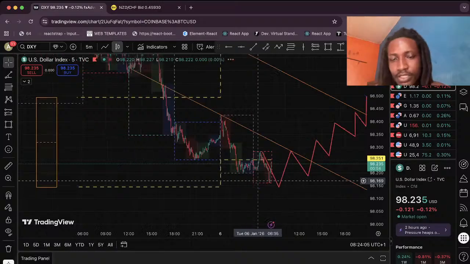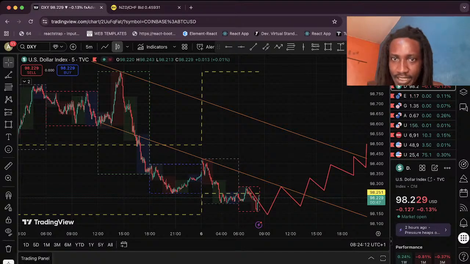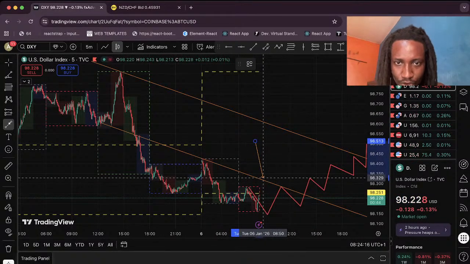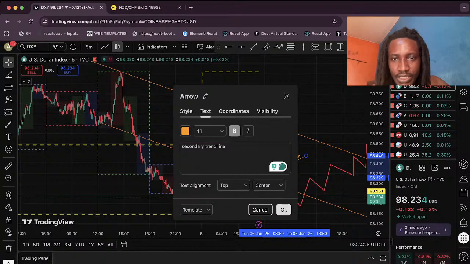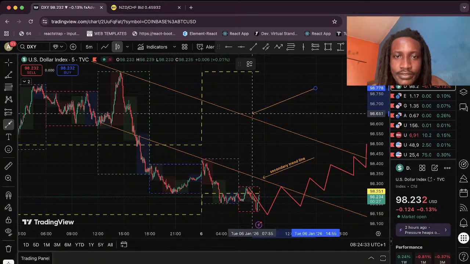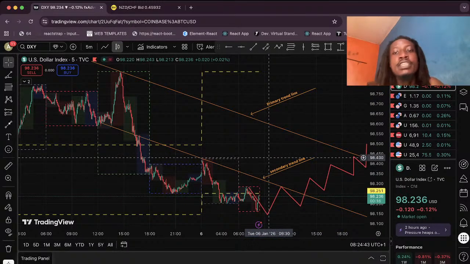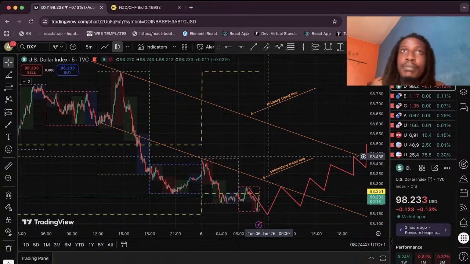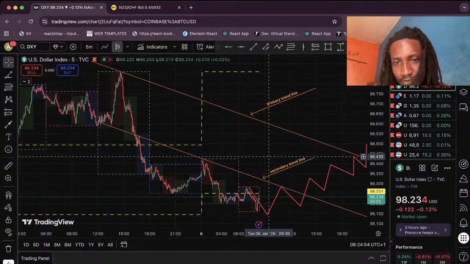And what is the confirmation? The confirmation, like I told you guys, is we have two trend lines here. The secondary trend line, which is this one here. So I'm going to target the secondary trend line. We have the secondary trend line there and the primary trend line. I will tell you guys the difference, all right? And why I call one secondary and the other primary. So I want you to see the secondary trend line as the confirmation that we want, but not the main confirmation. Let me put it that way, all right?